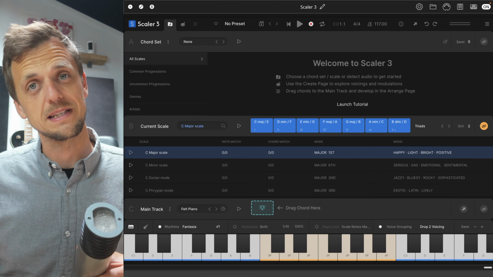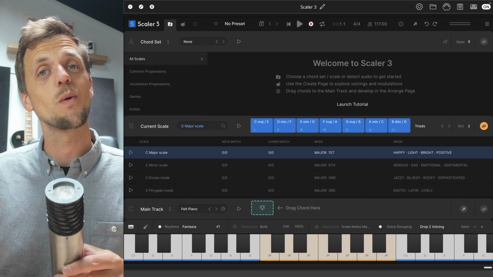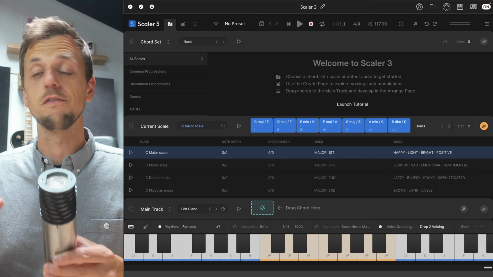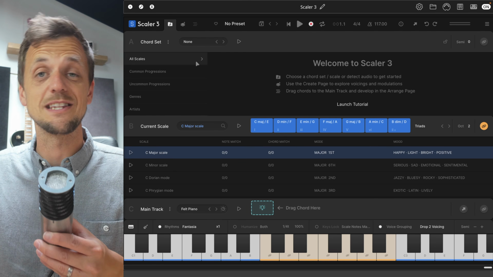And whilst this app is probably aimed at producers, songwriters, I want to take a look at it in a live looping sense. And I actually think there's some really cool use cases for just that. Now, I should probably say this app is vast. There's no way I'm going to be able to show you every feature available. I'm just going to show you a few of the core features that I think can be really beneficial to live loopers. Because for me, the interesting part isn't just about music theory, it's about how I can use this creatively live. So this is Scalar, and this is the main window.